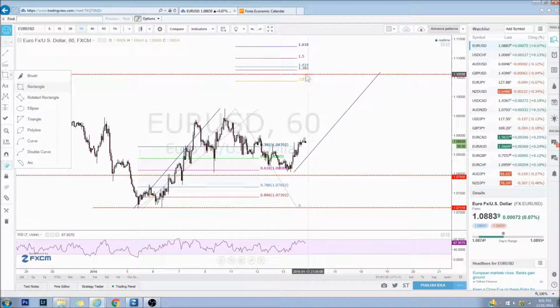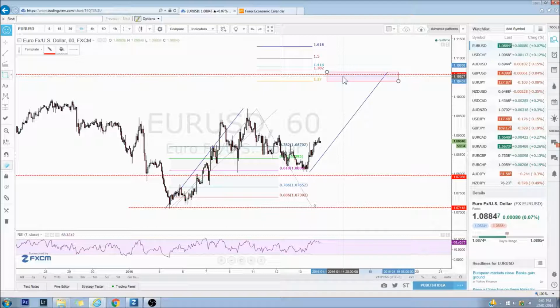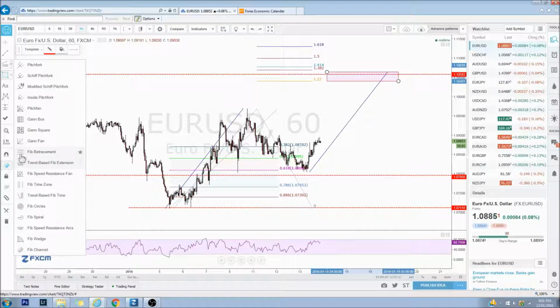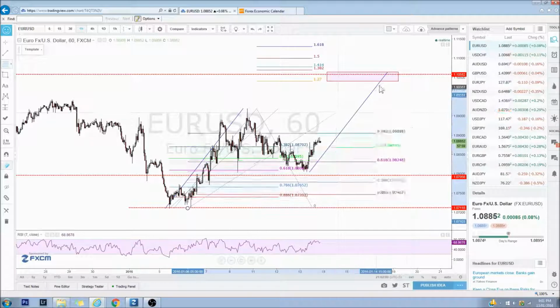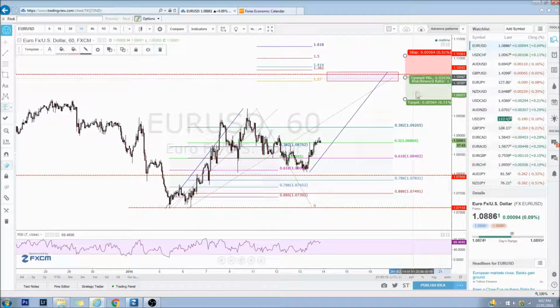And what I would do is zone out this area here for my entry. I might even take the top of the harmonic right there, and I would take the center of this box as my entry point. Okay, and same rules apply for all the targets and stops. So if I went halfway in there, in and around there, I'm looking at that 382 as my first target, 618 is my second target, and we'll short this bad boy in and around here.